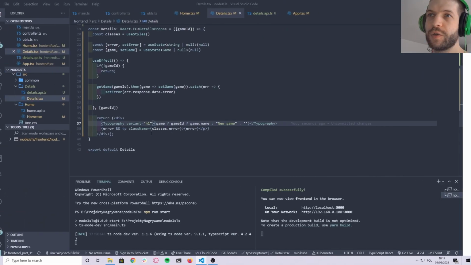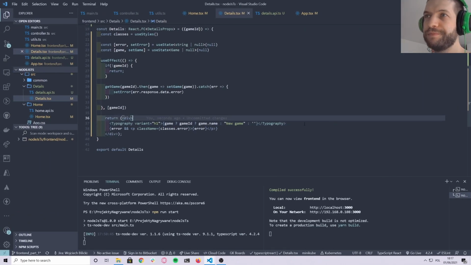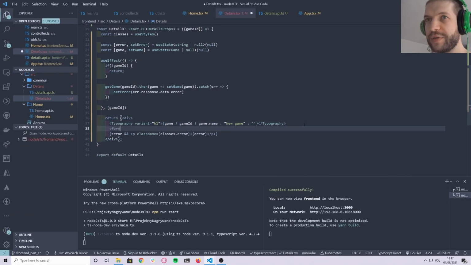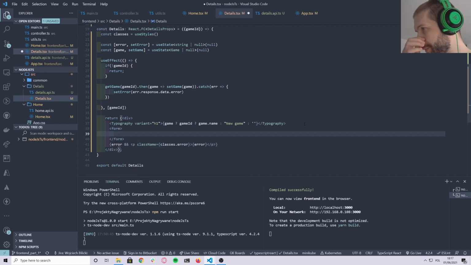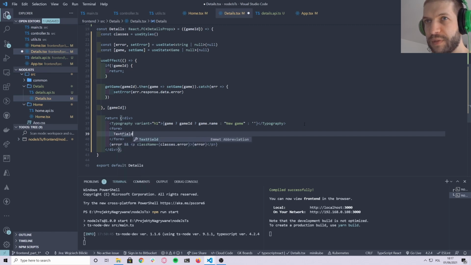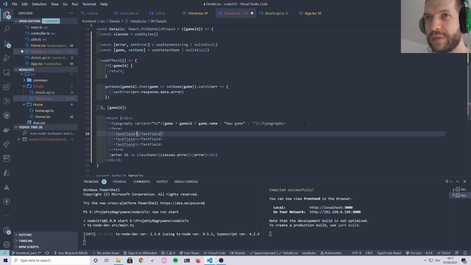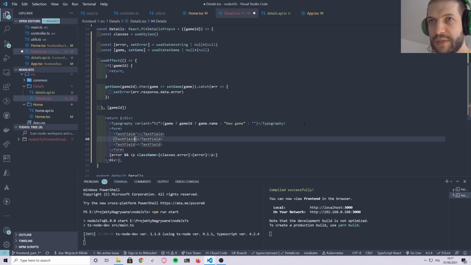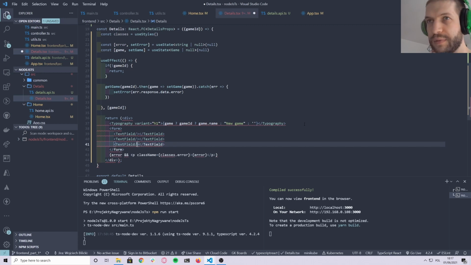Okay, cool. Now about the form. Just create a simple form with a few text fields. So will that work? Yeah, cool. Actually, this is self-enclosing tag. So we don't really need that.